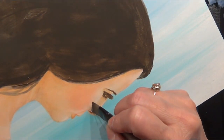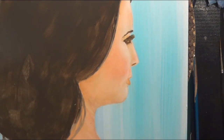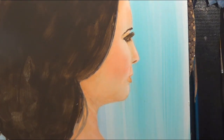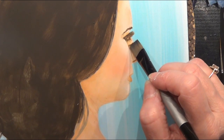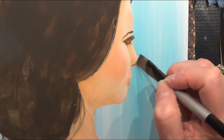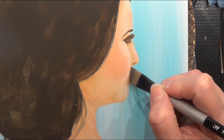And then I'll just highlight above it just a little bit. Out here. That was just a tiny little highlight of our flesh base mix and our white. Shade a little bit on the bottom of the nose. Little bit right here below the nose. It's got a little bit of a shadow right there.